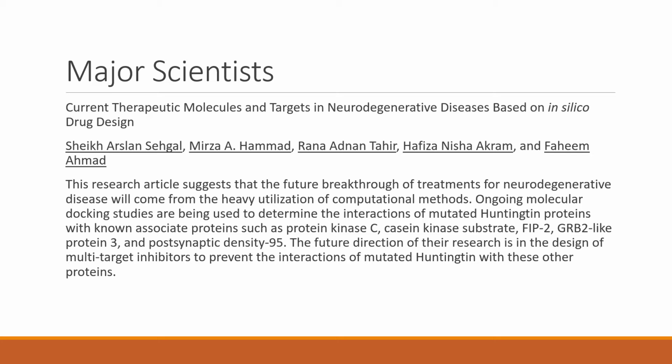My first resource is current therapeutic molecules and targets in neurodegenerative diseases based on in silico drug design. The authors of this paper believe that computational methods are the most efficient, moral, and cost-effective way to come up with new treatments for neurodegenerative diseases. There are ongoing molecular docking studies being used to determine the interactions of the mutated Huntingtin protein with its known associate proteins, such as protein kinase C, casein kinase substrate, FIP2, GRB2-like protein 3, and postsynaptic density 95.